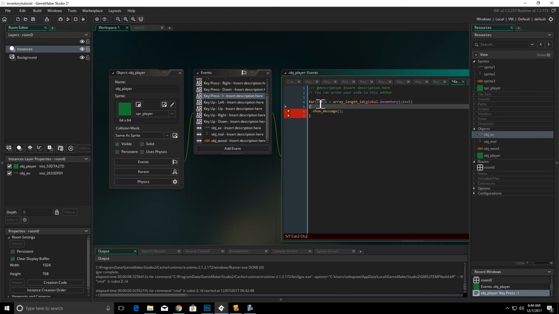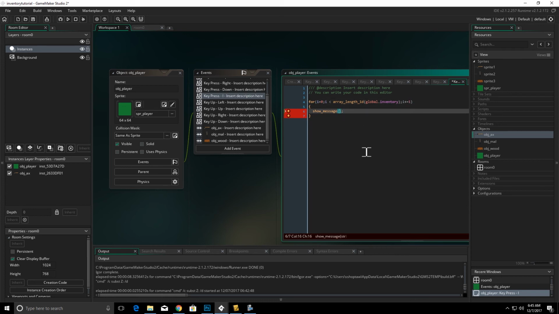So this is going to set this variable I to 0 initially. And then it's going to keep looping through this while this variable I is less than the length. So if there's only one thing in there, it will only do this one time. If there's 5 things in there, it will do this 5 times because of this counter right here. It increases it each time it does it.